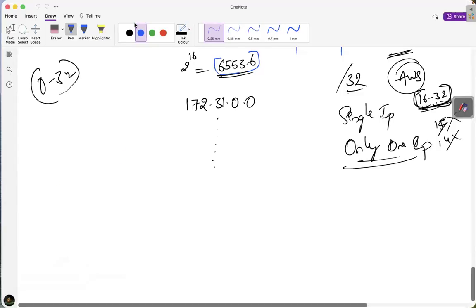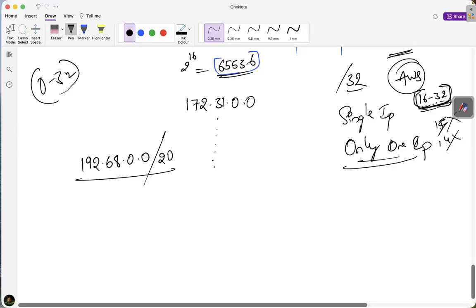Right. Now I'll give you one more CIDR range. Let's say 192.68.0.0/20. Can you tell me how many instances or hosts you can launch and from where to where?